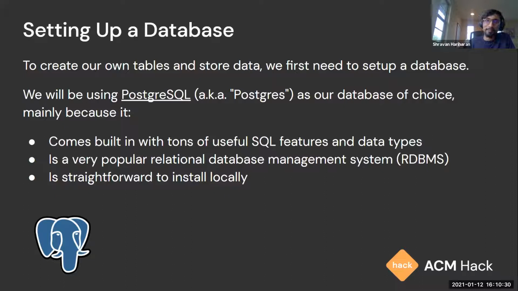This will be the database that we'll be downloading onto our local machine for a couple reasons, mainly because it has a ton of SQL features that are really useful. It's very robust in its feature suite. It's also very popular and therefore has a lot of documentation and tutorials. It's pretty straightforward to install. And the logo is pretty cool. It's this dope elephant right here.